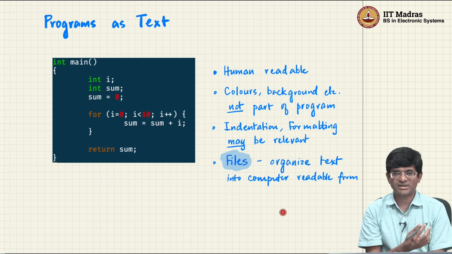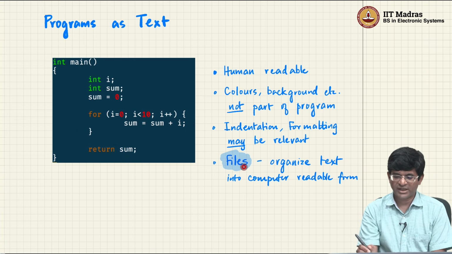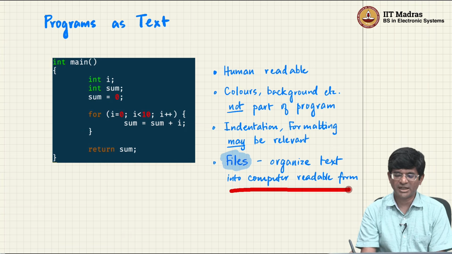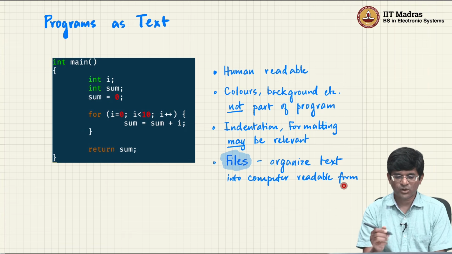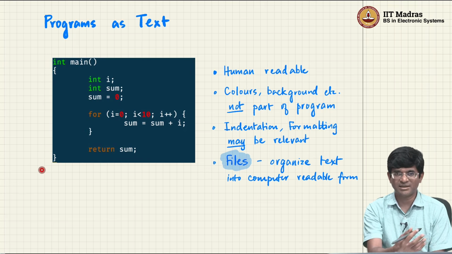Effectively what the word processor is doing is manipulating text which has been encoded in some way, and finally saving it in the form of a file that you can always come back to later. In our case, we are going to be using these files to store the actual programs that we want to write and make the computer execute. So these files help us organize text in a human readable form, but in such a way that they can be manipulated by computers. So at this point in time, I have all of this text in a format that is inside a computer. Of course, right now you are seeing something on the screen.